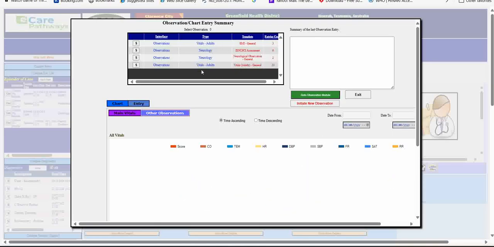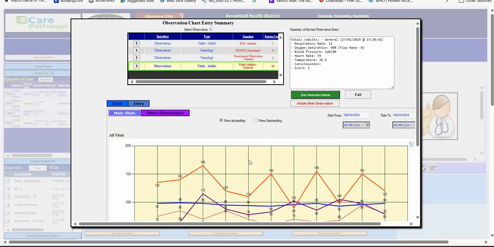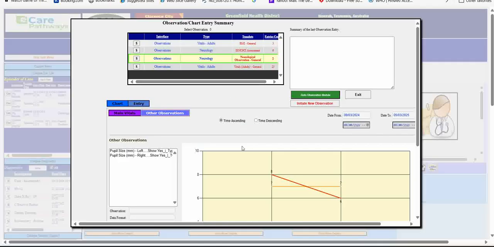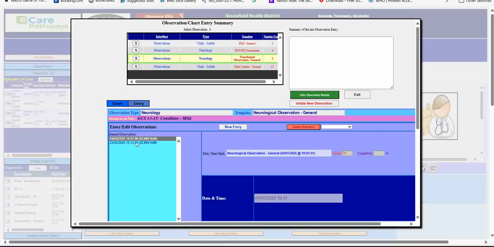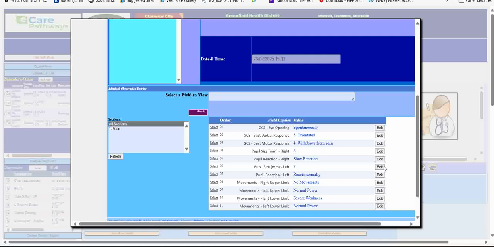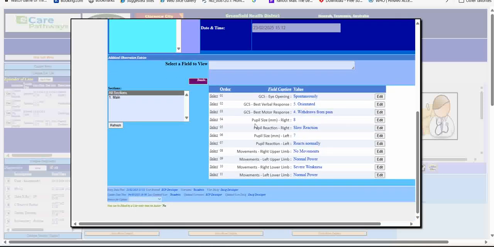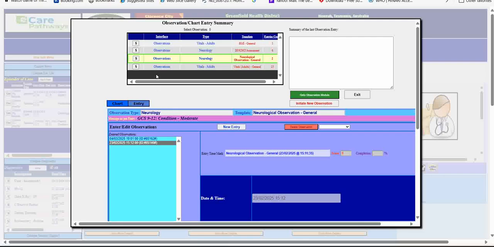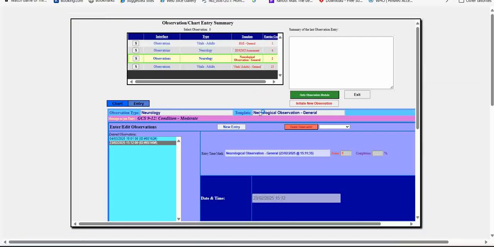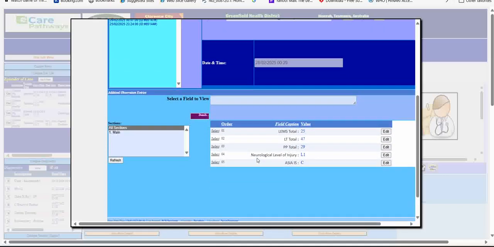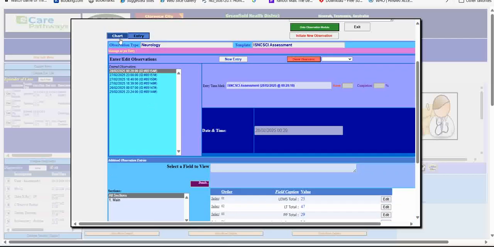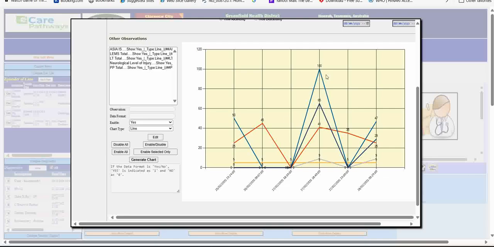Now, this is the one actually we have used for vitals. This is the generic one. And there's neurological observation as well, which has captured some information. If I go to entry, you can see what the entries we have, like this, GCS, pupils, etc. And then there's another tool that we have trialed here. This is NSKI assessment. This is mainly for spinal cord injuries. So you can see the values there. And if I go back to the chart, it gives the chart according to that.